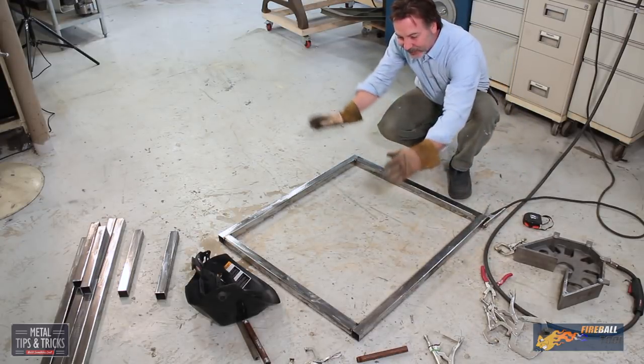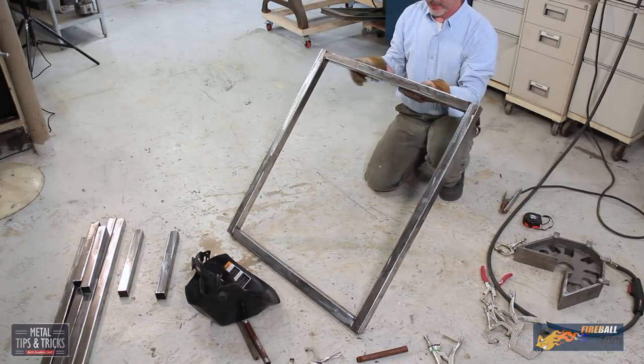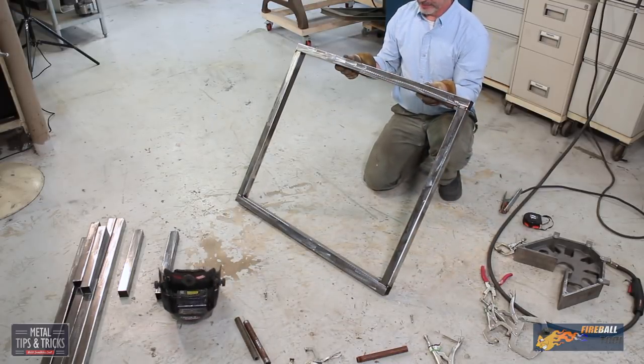Now, the other thing you could have a problem with when welding up a frame like this is it twists and it gets kind of what's called a potato chip effect. I'm just going to sight down this. I'm going to sight down that, see if it lines up. That's good. Sight down that.